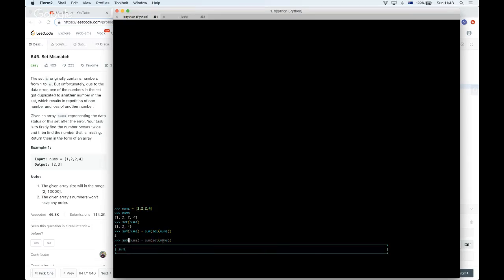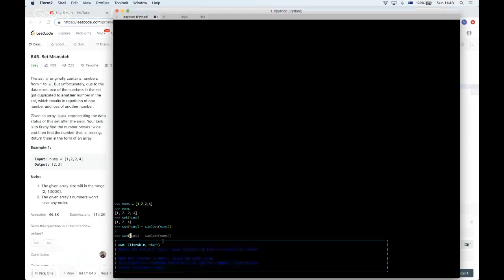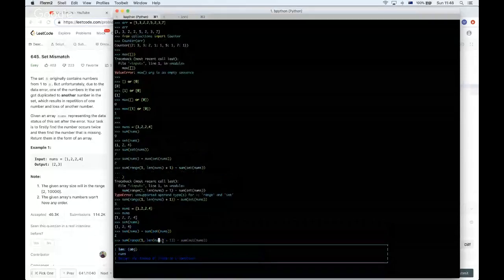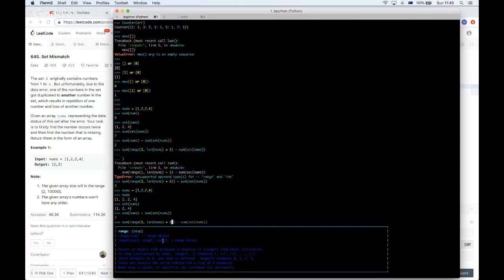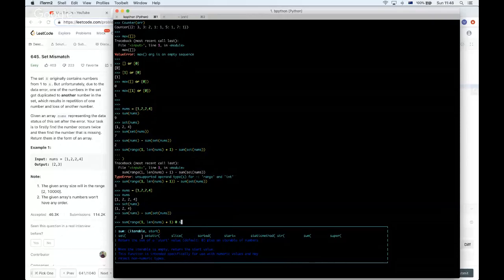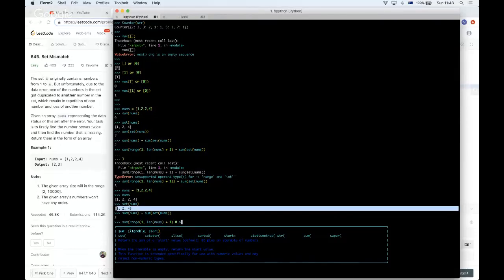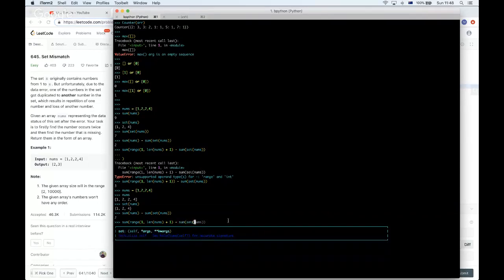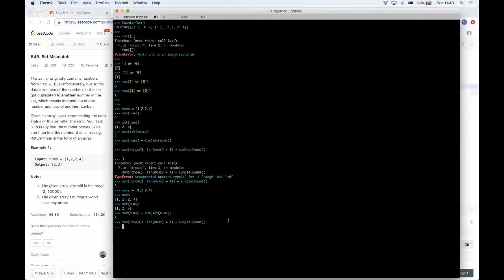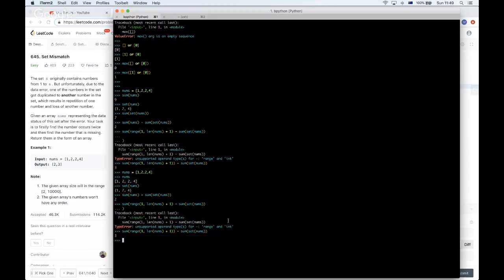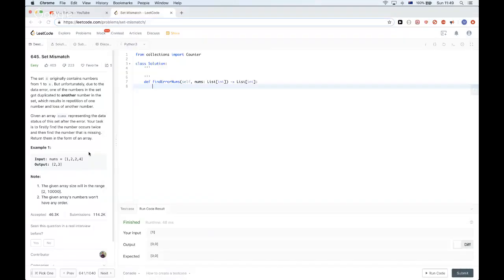If we also take the sum of the range that we are expecting, which is 1, 2, 3, 4, which is the length of nums plus 1, and subtract from it the sum of the set, we will get the missing value, which is 3. Because the sum of the range contains all the elements, the set contains all of them without the duplicates, and it doesn't contain the missing number. So if we subtract, we will get the missing number. Fixing the wrong parentheses here, that gives us 3, the missing number. So we can just use this solution here.